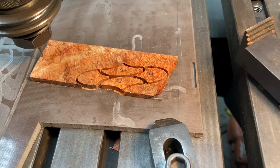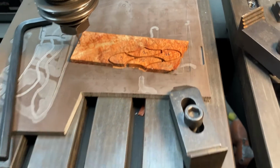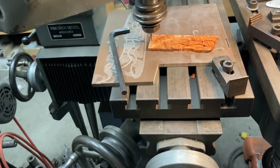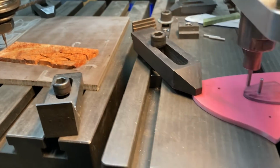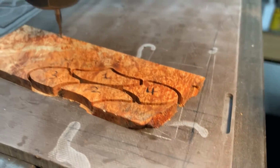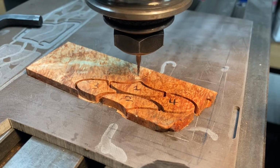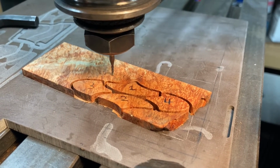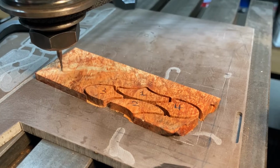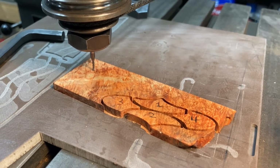I didn't turn this, but since the element is at a diagonal across the piece, I can just cut the other one pretty well with it positioned as is. I just used the Y and the X cranks there to reposition it to the extent needed, that if I hand trace this around the edges of the pattern here, we can see that at no point does it exceed the boundaries of the wood, although I get it very close, and at no point does it impinge upon the previously cut pieces. Those previously cut pieces have about a 5 thou web left before milling into the base plate, so I've left them tacked on there.